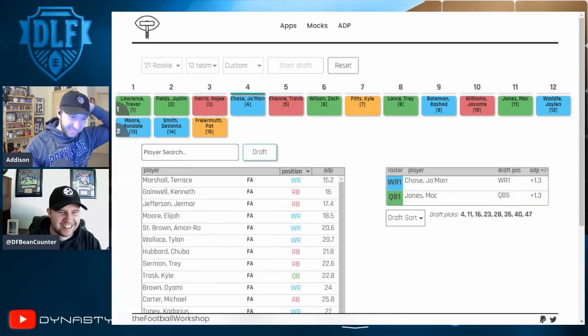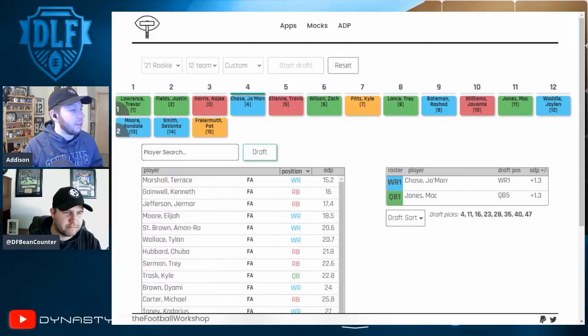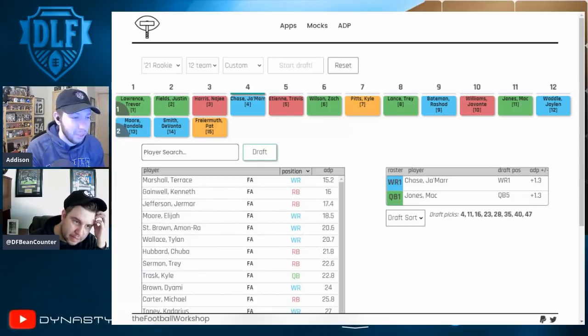Drew, 2.04 here. You got basically the last couple of the running backs, I think, in this kind of range, and Kenneth Gainwell and Jamal Jefferson, and then like all these second tier wide receivers and Terrace Marshall, Elijah Moore, Amon-Ra St. Brown, Tylan Wallace, Dyami Brown, all these guys in that second tier right there. So of all those people, you got to make a pick out of this one at 2.04. What are we looking at?